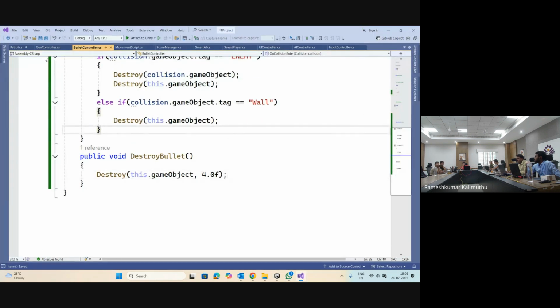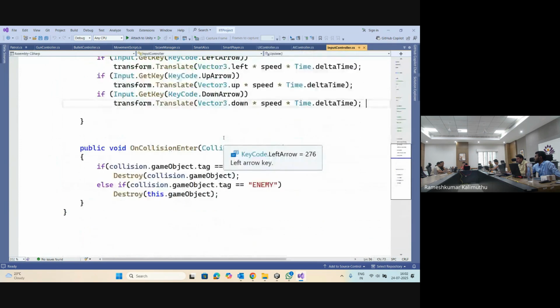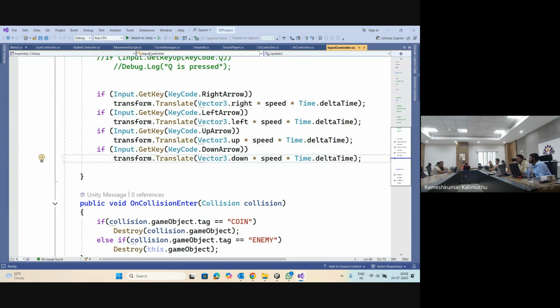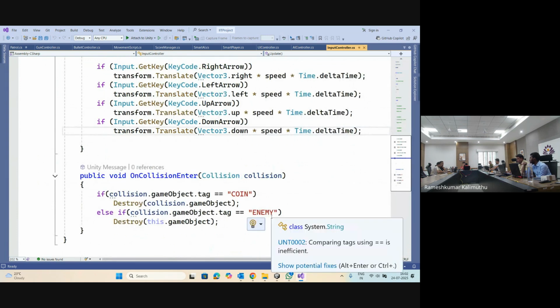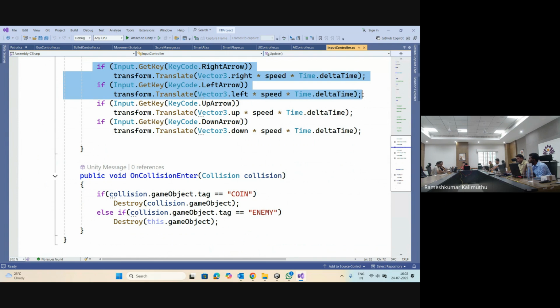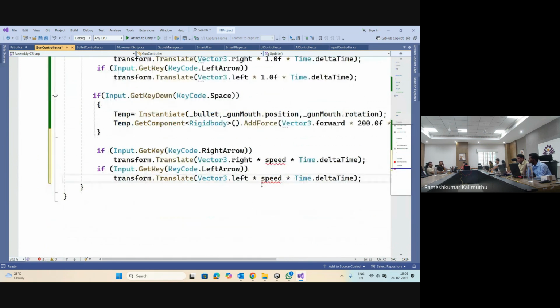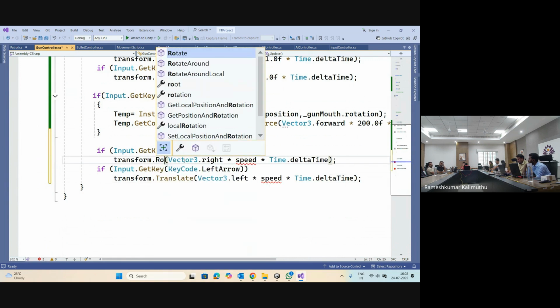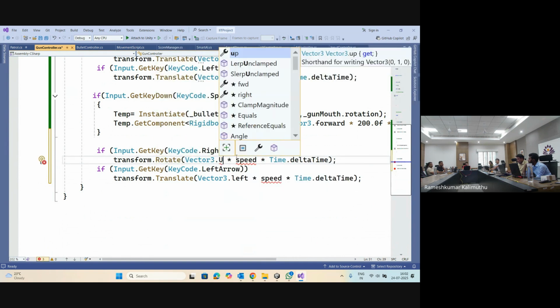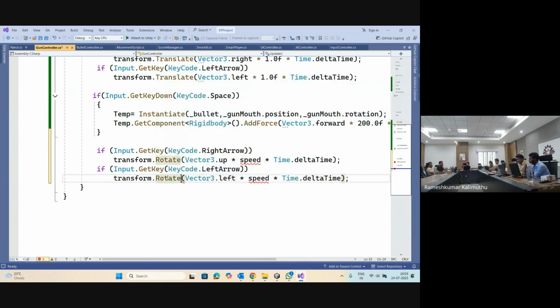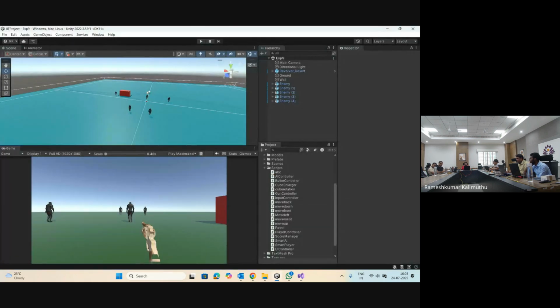Inside the gun controller, player controller, right arrow here, rotate up, rotate down, 15, 15.0. I will show you the code.